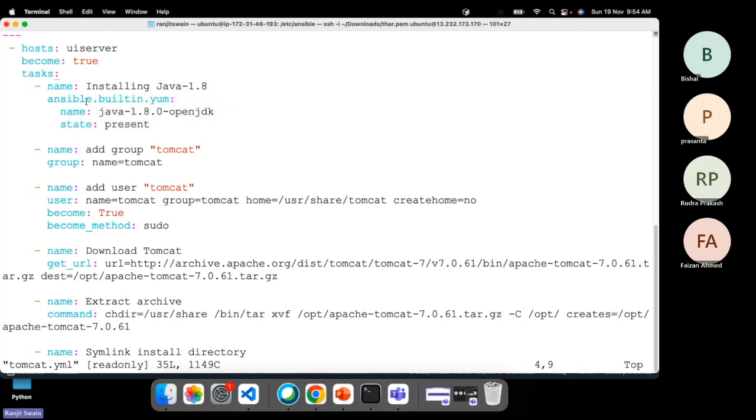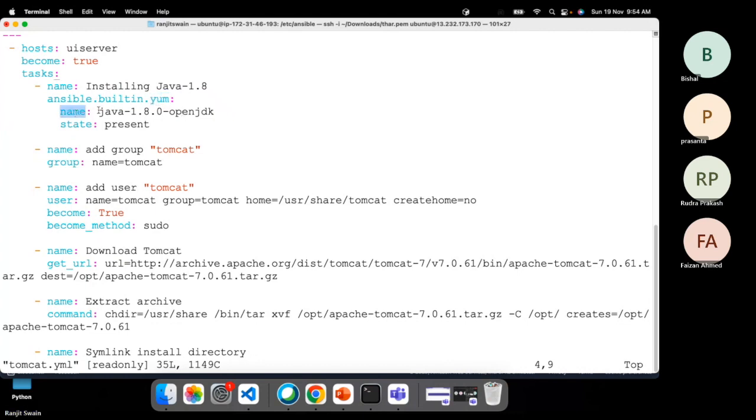Now here we have the yum package manager. Why yum? Because my server is an Amazon Linux machine, and CentOS or Red Hat machines also use yum. If your node machine where you are going to deploy is Ubuntu, then you should go with the apt package manager. For the time being, we are using yum.